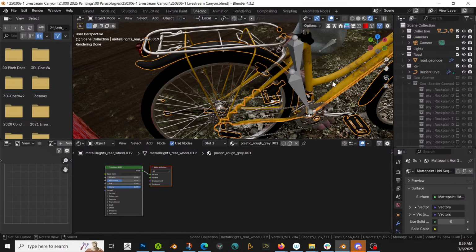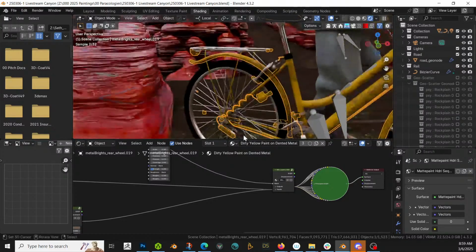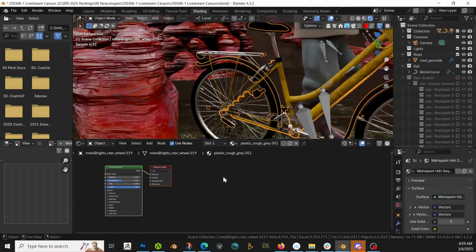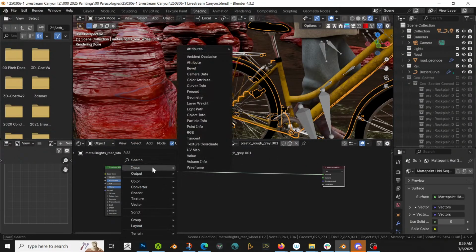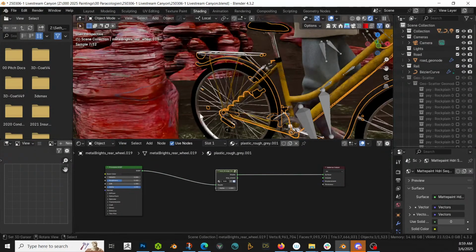Can be the same as dirty yellow paint. Yeah. Or not. No, I'll just keep it dark. It's fine. Plastic gray rough, but we will add grunge. Great. The frustrated face, yes.